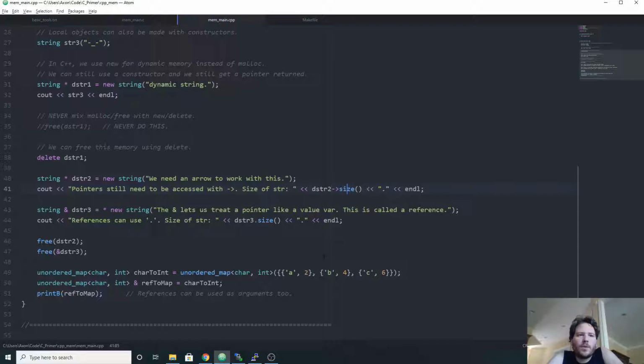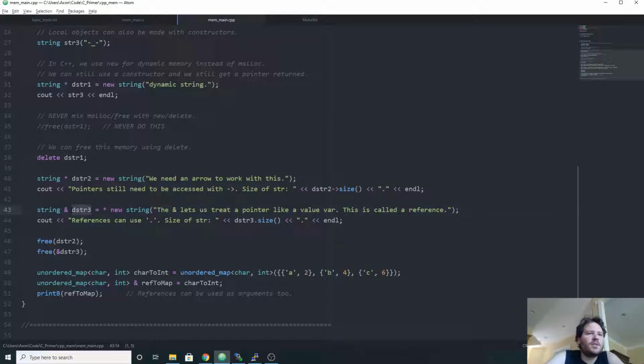We can also use this reference. This is something that is new to C++: we can say ampersand instead of pointer and create something called a reference. And a reference is just syntactic sugar. Under the surface, this is still just a pointer, basically. But what it's doing is saying we can treat our pointer like it's a variable. This is where the term pass by reference comes from. You're passing by one of these.